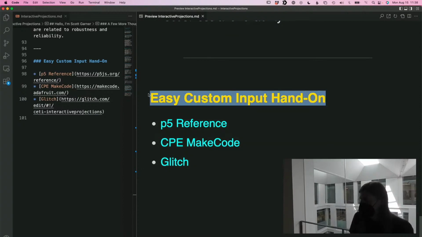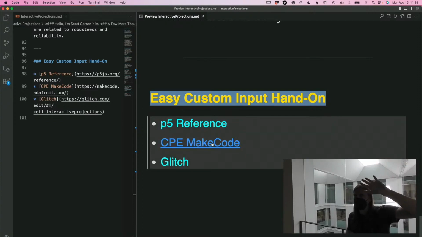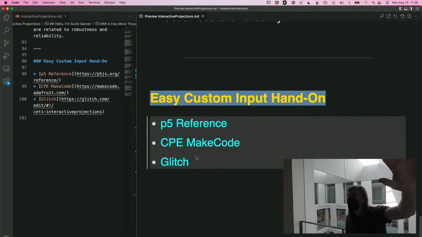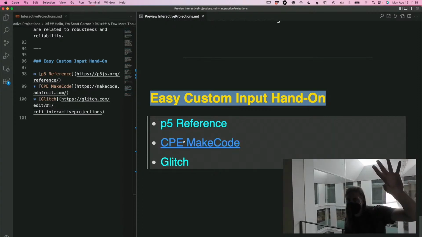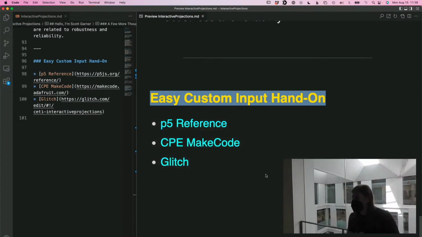I've been mentioning this idea that my personal preference is the hybrid physical digital. Sometimes the hard part of that is getting the hardware to talk to the software. And this is kind of what we're going to play with today. We're going to look at P5, at that Circuit Playground MakeCode that we've played with in recent weeks, and at Glitch, and just look at what it takes to have some very simple kinds of input. So for those of you at home, when we stop, this is the realm we're going to be in.